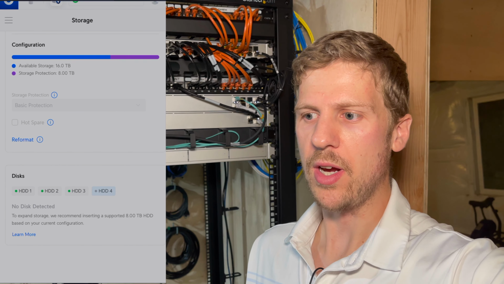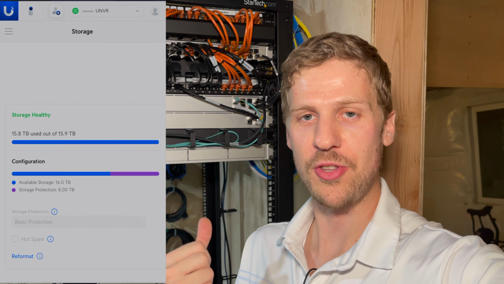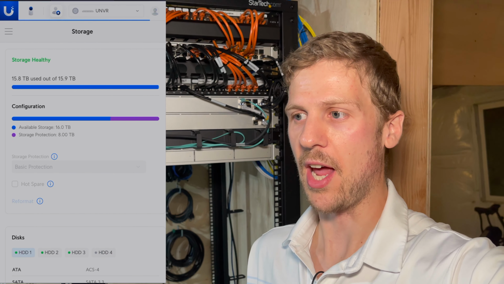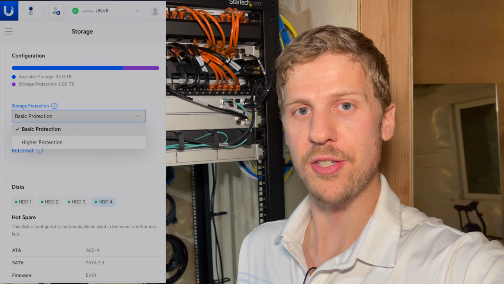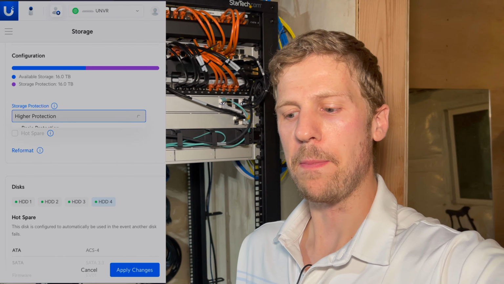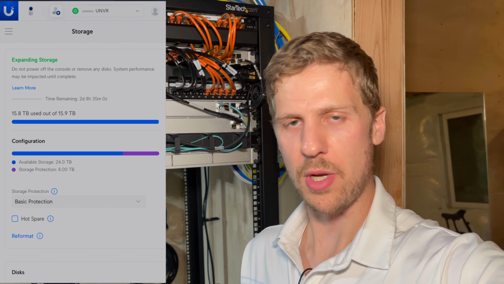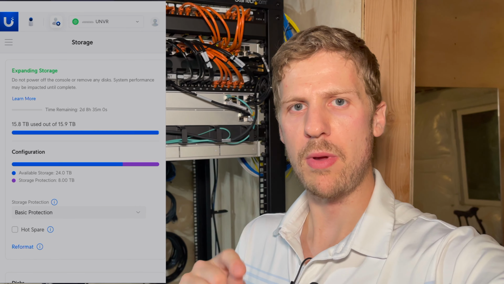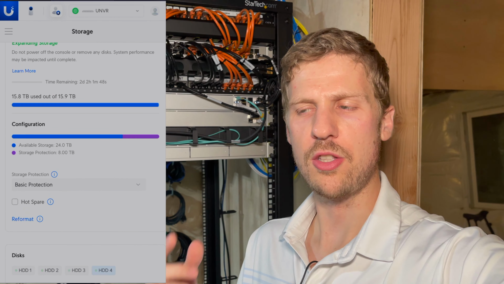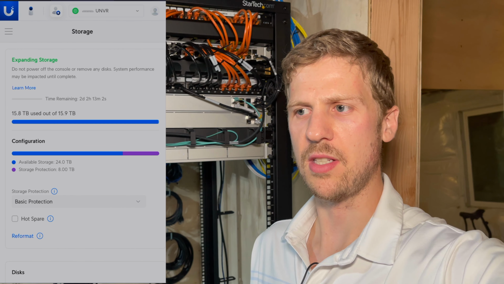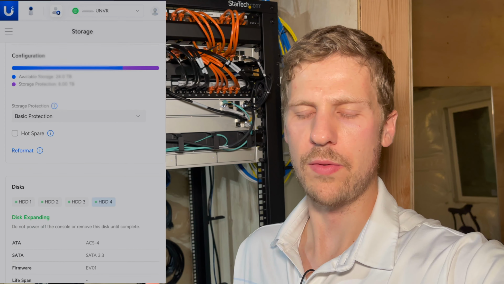Then what's really weird and confusing, a little bit scary, is that as you saw in the screen recording, it was showing it as a hot spare in case the other disk fails. That's not what I want. I want to expand the storage. I don't know whether it just took a while to work out that I wanted to expand the storage, but it seemed to coincide with me checking the hot spare and then unchecking it. Then it changed to expanding storage, where I think it says it's going to take 2 days. So we'll come back after that's done and hopefully we have the 24 terabytes.